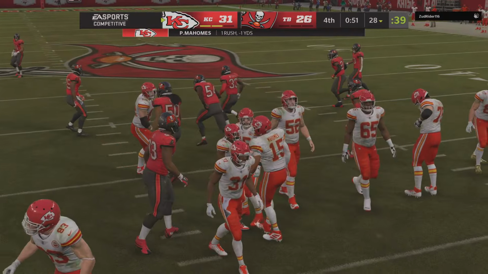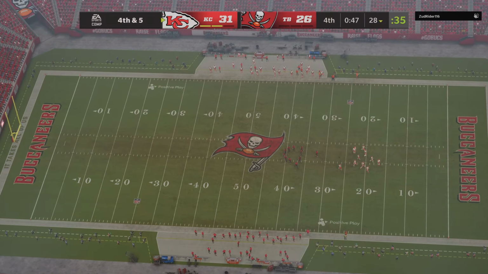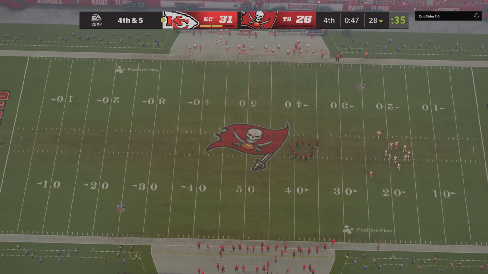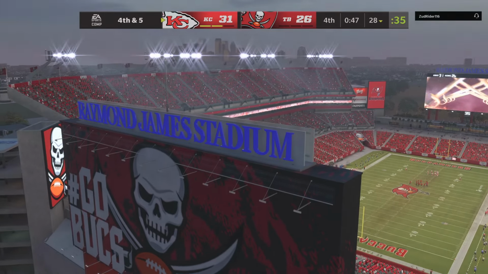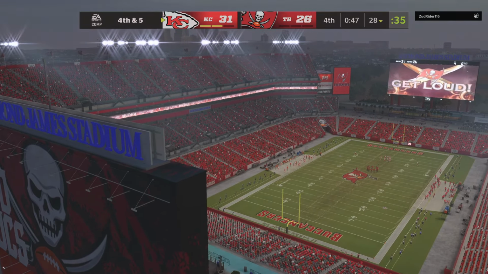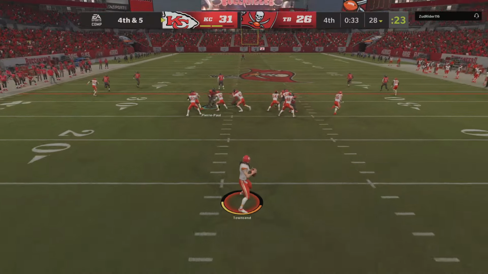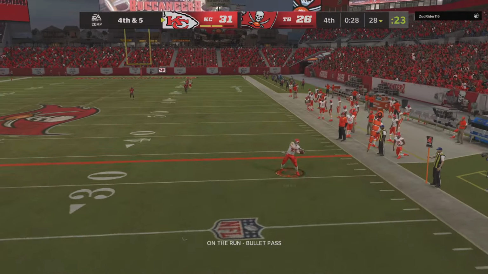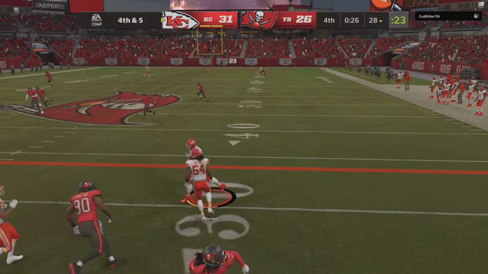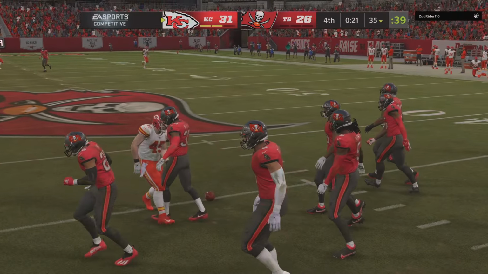Victory in the cards now for the Chiefs as they take a knee here. Here's the Chiefs punter now as he'll kick it away for the 2nd time. And look at this, it's a fake. And this is caught. And the fake will work. He's going to have a first down.